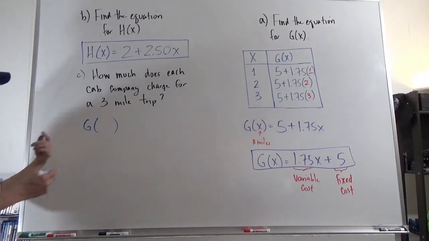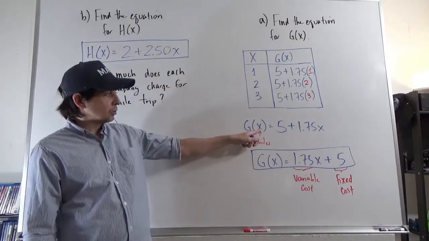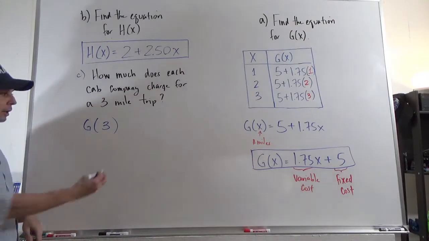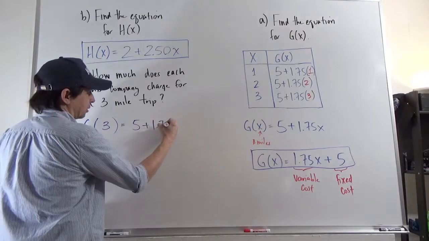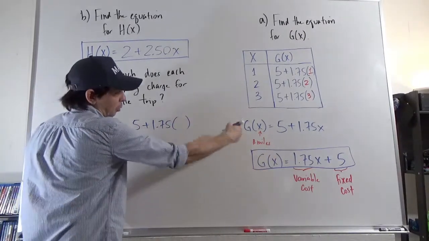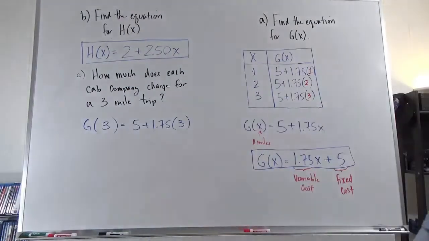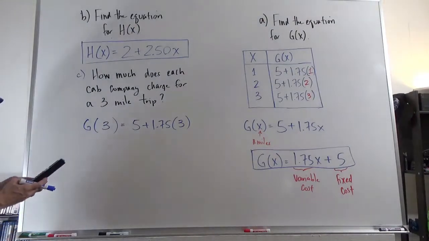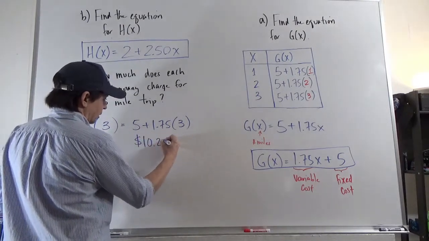Okay, and what you're doing is G of 3. So 3 is the number of miles. You're plugging that into G, and to do that, the notation is G of 3. You put the 3 inside there. And that means X is getting replaced by 3. It doesn't matter if I use that form or that form. I know I'm not being consistent. And we compute it. And this time I do want an actual answer. And after that, you're doing Harry's. $10.25? Okay, and this is money, so dollars, so that's the nearest penny.